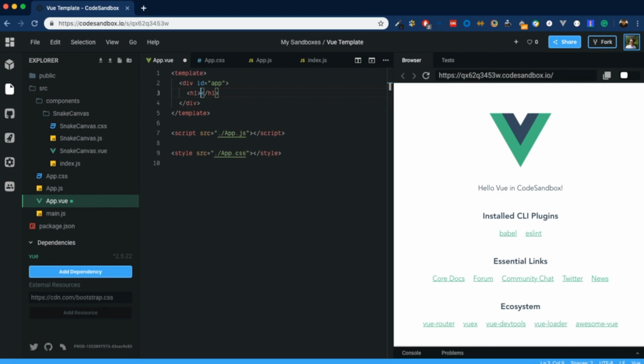So snake game, some title, and then it's gonna be 3 columns with configurations.